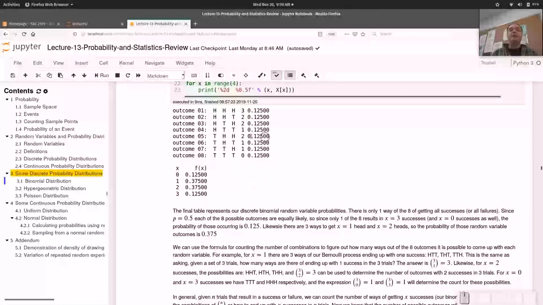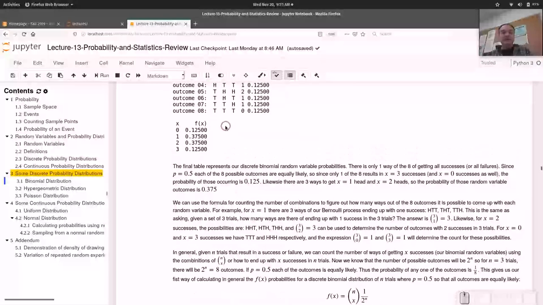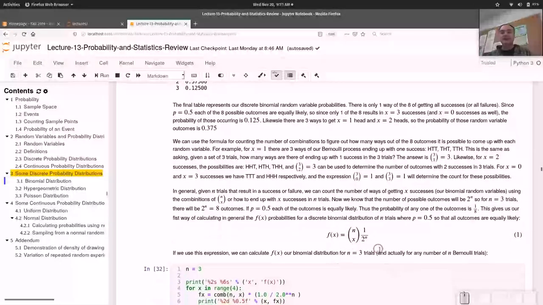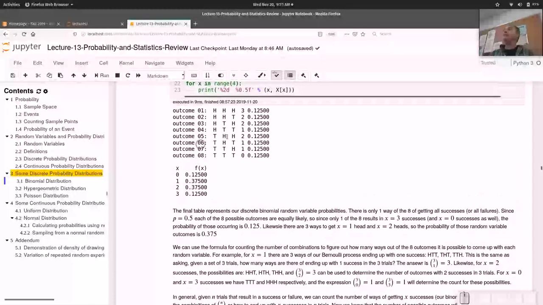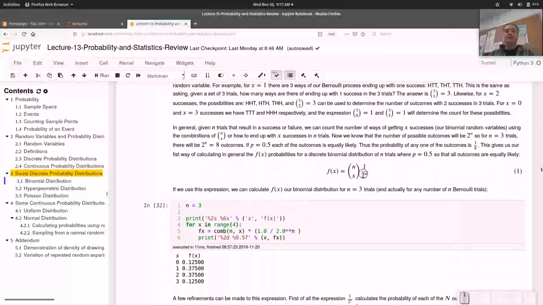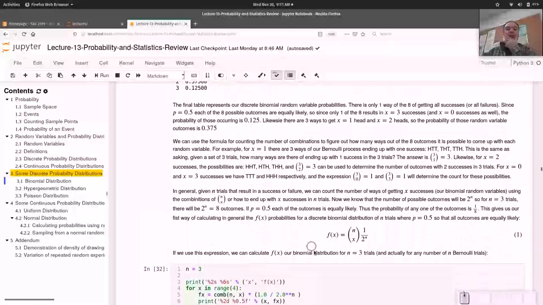Since the probabilities are equal, another way of figuring out the probability of each one of these is by using the product rule of probabilities. So we know that this probability has to be 1/2 times 1/2 times 1/2, or 1/8 again, right? And since the probability of tails and heads are equal, it's just 1/2 to the n. So it's going to be 1/2 to the 3 when n is 3, or 1 over 2 to the n, or equivalently, you can say 1/2 raised to the nth power. You get the same expression here. So if n was 4, it would be 1/16, or 1/2 to the power of 4, would be the probability of each one of those, because there would be 16 possible outcomes, okay?